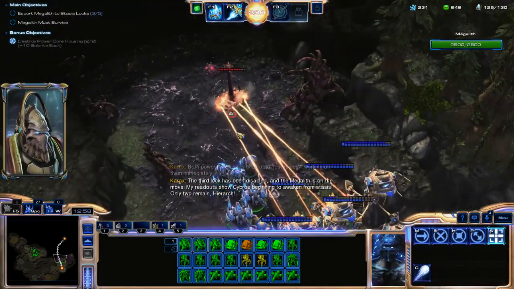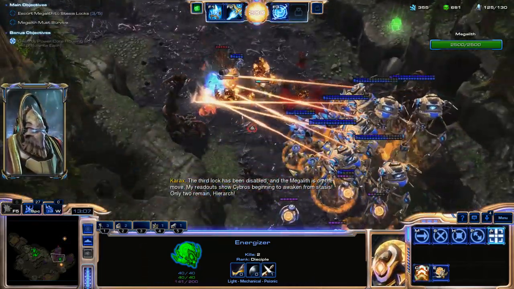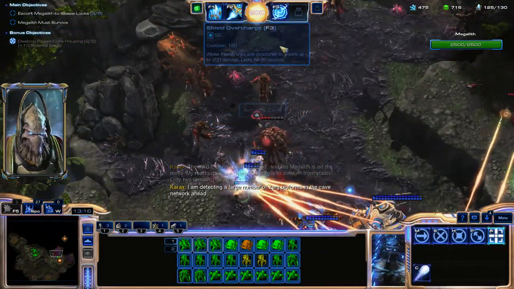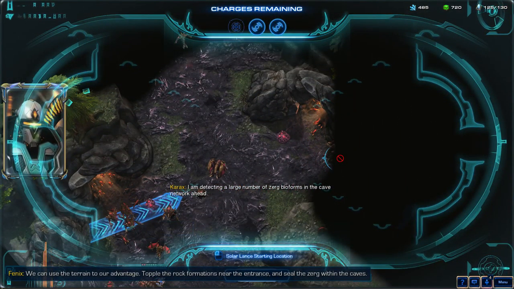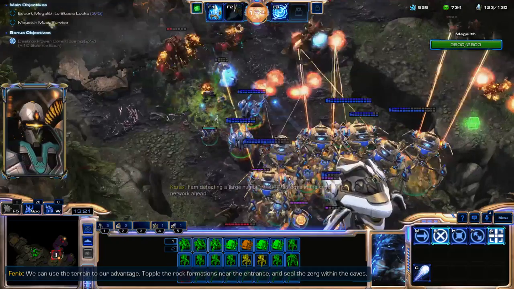The third lock has been disabled, and the megalith is on the move. My readout shows Cybros beginning to awaken from stasis. Only two remain, Hierarch. I am detecting a large number of Zerg bioforms in the cave network ahead. We can use the terrain to our advantage. Topple the rock formations near the entrance and seal the Zerg within the keys.